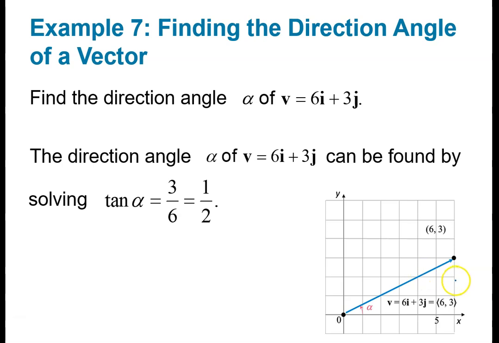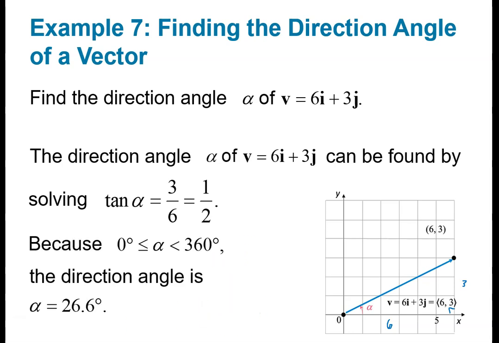So all we have to do in this case is come up with a trig function. Just again, it's right triangles that would define that angle based on the side lengths I know. And because this is 6 right here, the adjacent side is 6, and the opposite side is 3, I can set up the tangent. Opposite over adjacent. So tangent alpha is a half, I can use the inverse tangent to solve that since it's an acute angle, and I get 26.6 degrees.